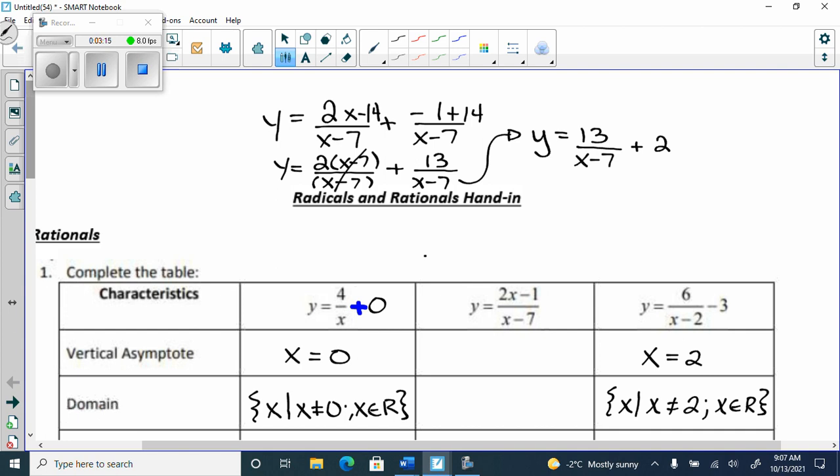If I just ask for asymptotes, I don't need to do that. Because my horizontal asymptote, I'll do my vertical first. My vertical asymptote is still just the denominator. So x equals 7. Well, here I moved it 7 to the right, so it'll still be x equals 7. And then x such that x can't equal 7, x ∈ R. Now, the other rule I said, if they're both degree 1, which these are, I take the fraction of their leading coefficients for my y.